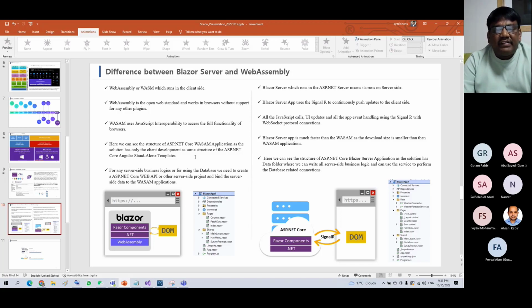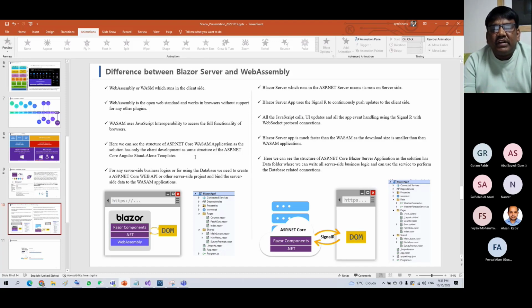And another main advantage is that Blazor server applications load with better performance than using WebAssembly. WebAssembly uses JavaScript interoperability to access the full functionality of the browsers. So WASM uses JavaScript interoperability, and the Blazor server uses SignalR for performing any kind of event or loading the HTML, UI, whatever it may be.